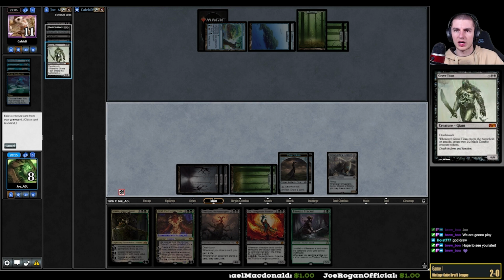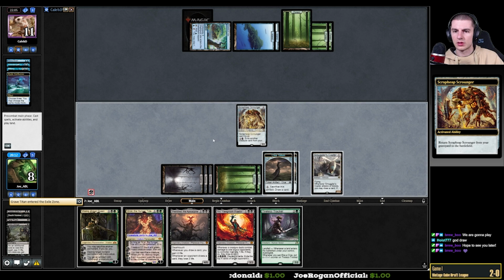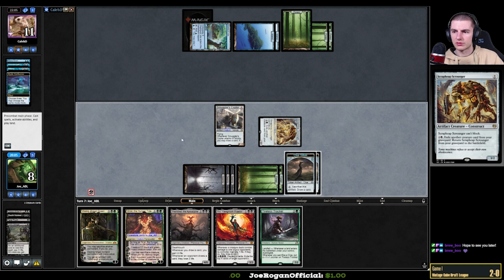I don't have a way to get it back. I'm just going to ditch the Grave Titan so they... I guess they're not running black either. I don't know why I thought they were.